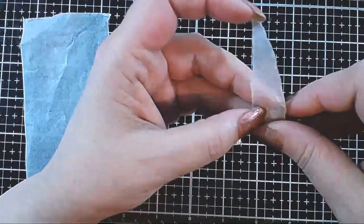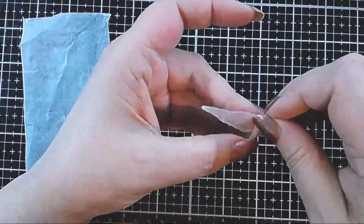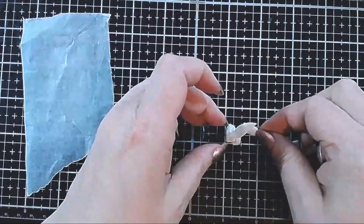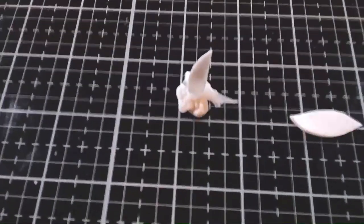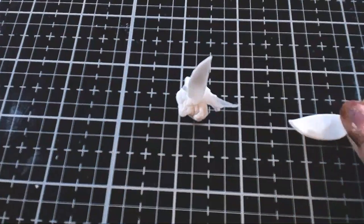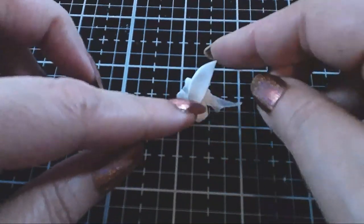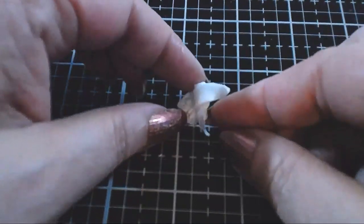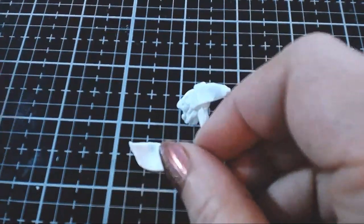And you can connect even baked clay to baked clay, but I usually like to put a little thin layer of raw clay between them. You just place paper like this to hold it up. And let's say I want to place this one on top of this one to hold it even higher. So I have this one like this. And then I want to place this one on top of it so it would stand up as well.